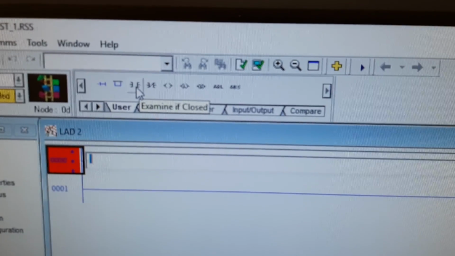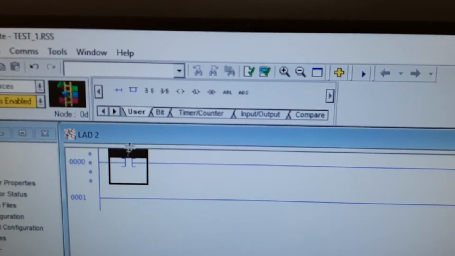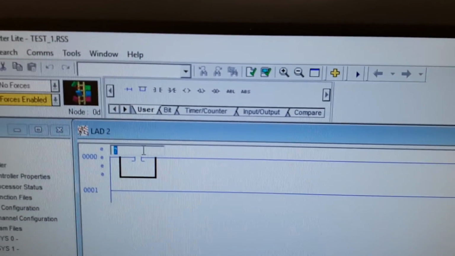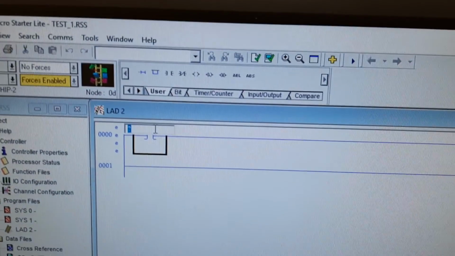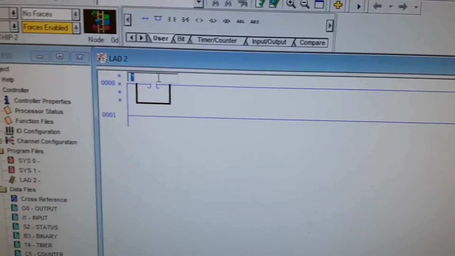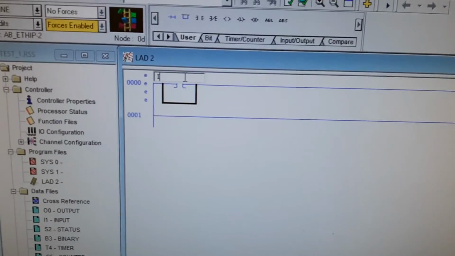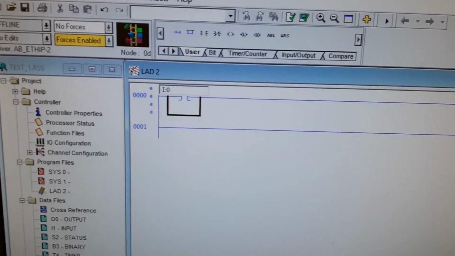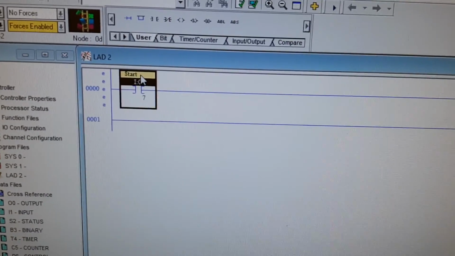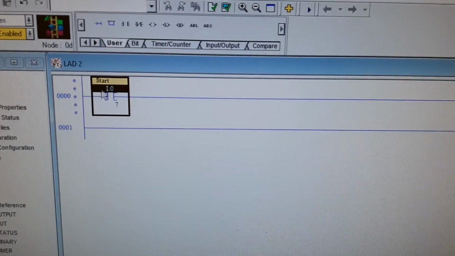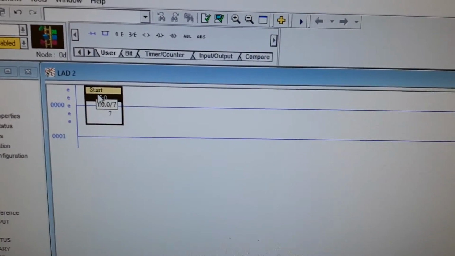That means it is normally open. When you double click on it, you are able to write the address. I assume from the table you created last week you already know the address for the green button is 0/7. Am I right? When you click enter, you have that here. You can also change the name here if you want to.